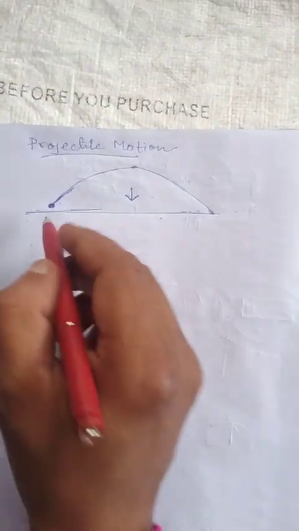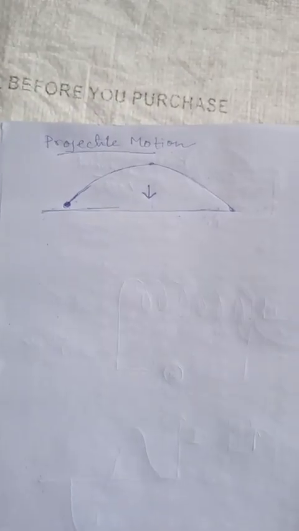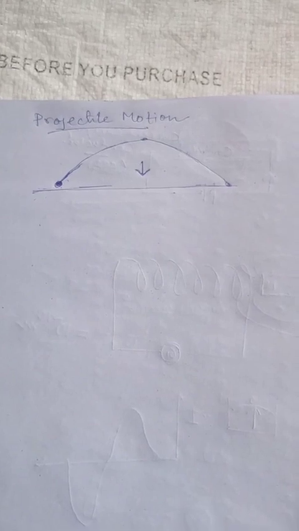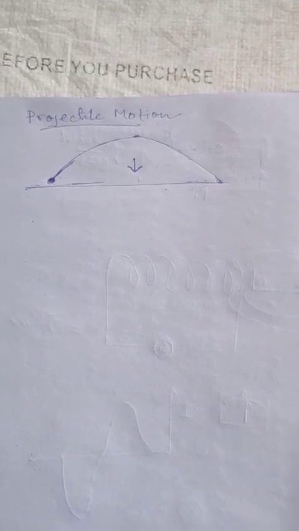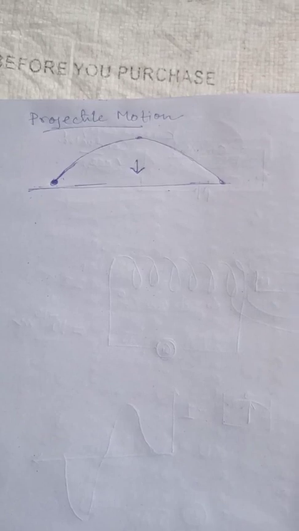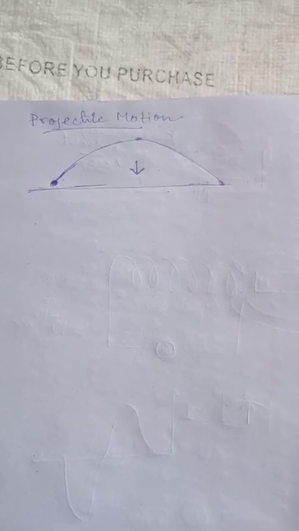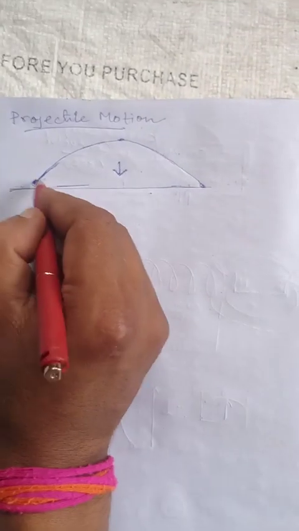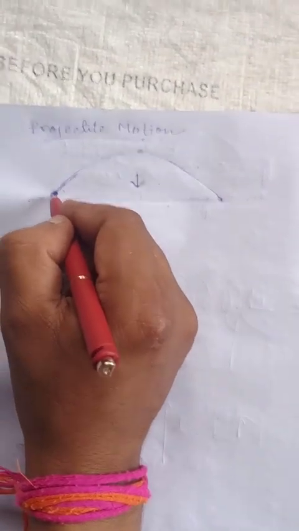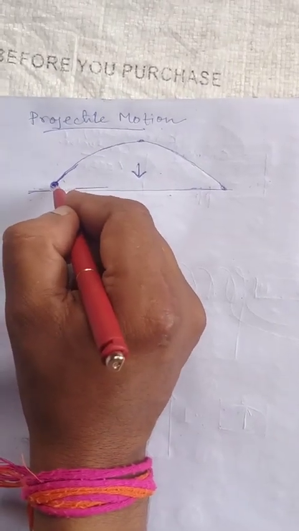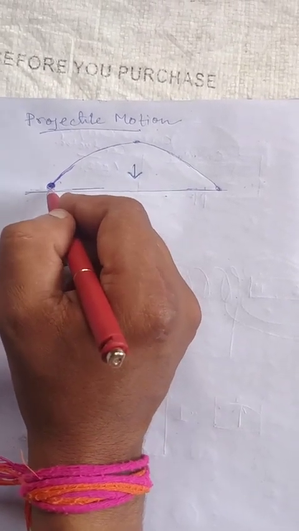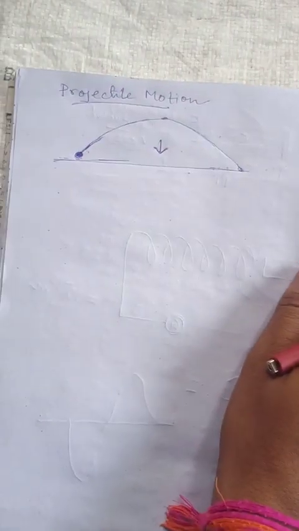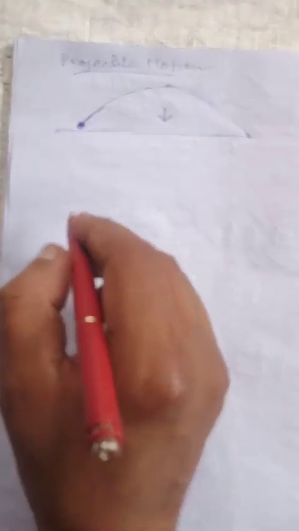Now, for describing or calculating projectile motion, velocity, acceleration and all those things, first of all we must consider that there is no air resistance, no friction, and no other forces acting on the body which we throw. That means for any projectile motion, no air resistance, frictional or other forces act on the body while it is moving. Okay, now let us draw.